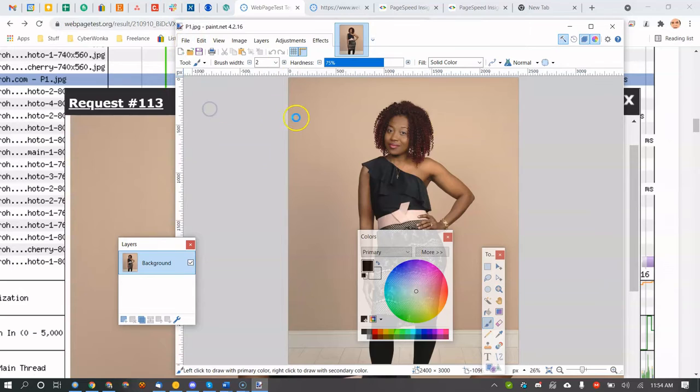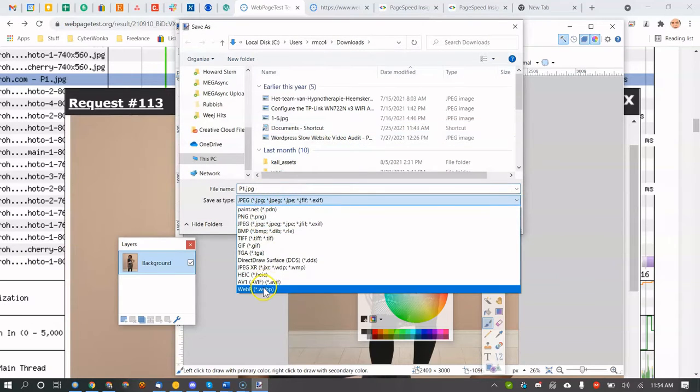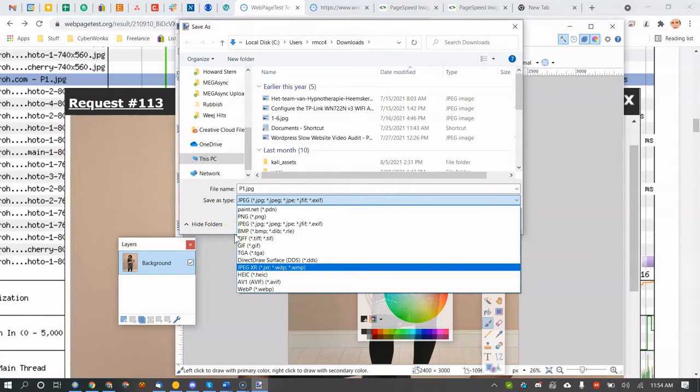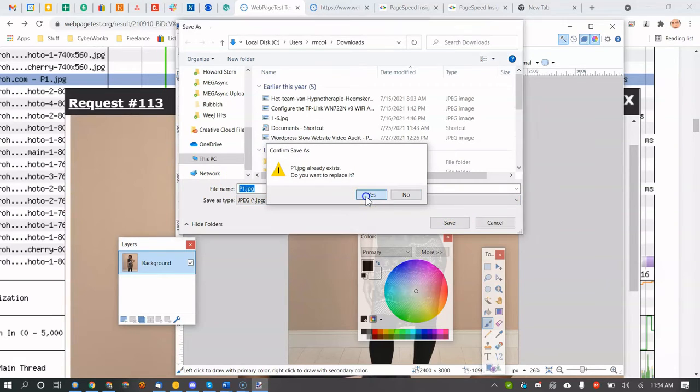All you have to do is go to Save As. First of all, okay, it's JPG. I would convert it to WebP, so there's PNG, JPG, WebP, which are the 3 image formats. Don't use PNG for anything except transparent images. JPG, that's the older, quicker format. I'm just now, as of literally this month, switching over to WebP, which is even better than JPEG. But let's just keep it at JPEG, just so I can show you how much this compression helps. So if you click Save, we're keeping the size the same, we're keeping the container the same, we're keeping everything the same. And then you save it.